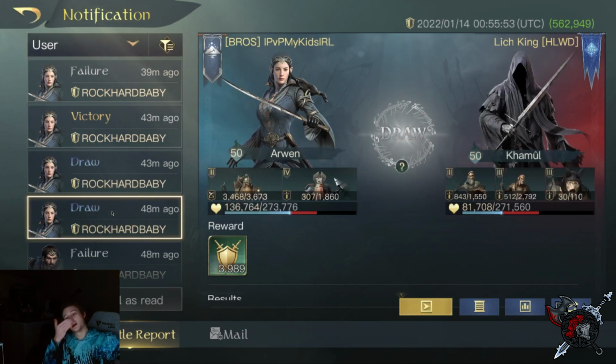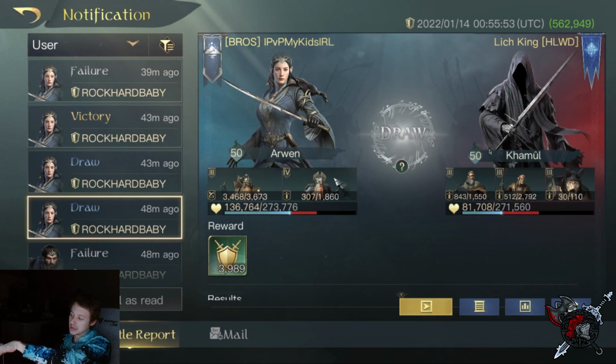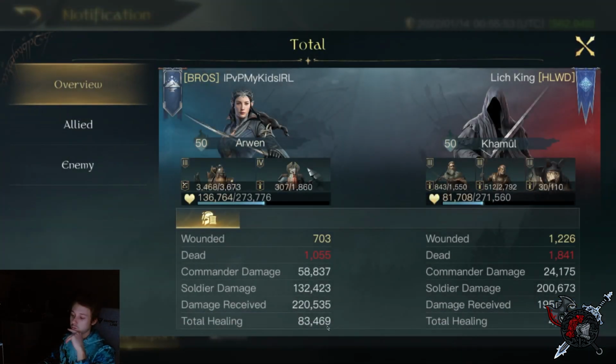Just got them. So this is actually one of, I really like this report. So yeah, I did go up against Giants, so I had the favor right here. But 83k healing, the soldier damage was 132. I received 220k. I healed back 83k of it. She ended up doing 58k. That's more than Kamul. And that's only with Surge and the Smite effect, really, like the sword.